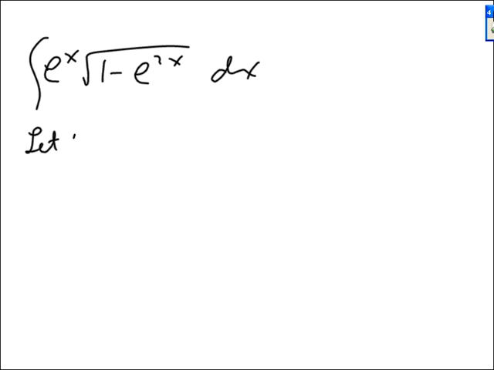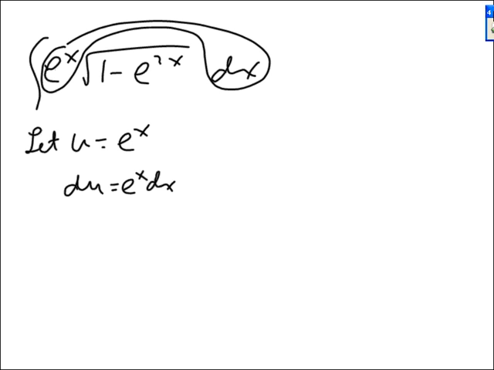Here's a nice one. The integral of e to the x times the square root of 1 minus e to the 2x dx. First thing maybe I would do is get rid of e to the x. It's too complicated looking. Let u equal e to the x. Well, then du will be e to the x dx. This times that. That's du. You are multiplying these three things: this times the square root times that. The order you put it in doesn't matter.